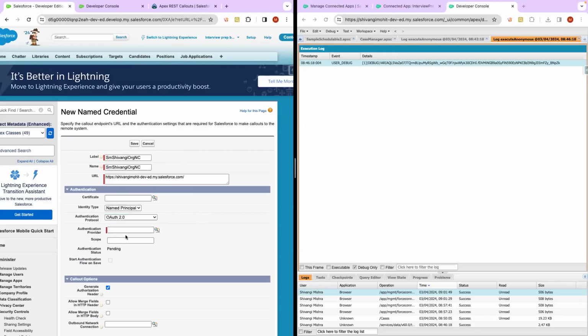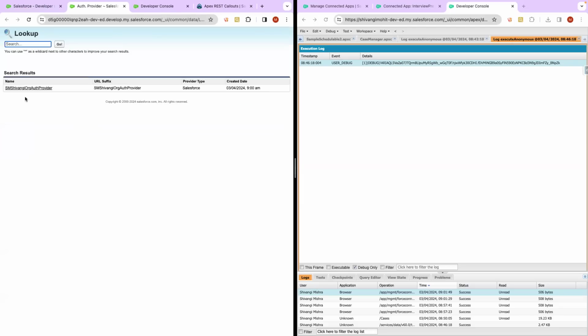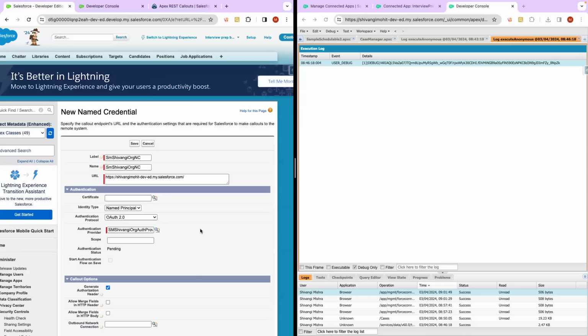The moment you select OAuth 2.0, it will ask you for the authentication provider, because Salesforce will expect you to provide an auth provider, like who will be doing the authentication and authorization for you. So the auth provider we created in the last step will be used here, and we will select that auth provider, and scope should be full.